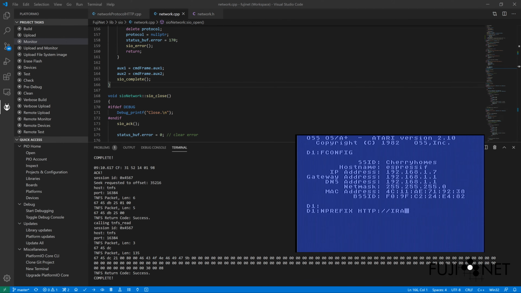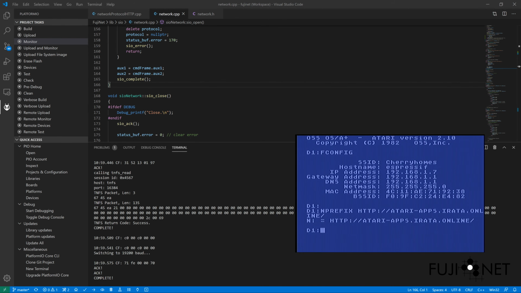So we see there, we want to always use this as our URL prefix. At this point, in is now mapped to that, and any time that we use in colon, that first part of the file spec will always be tacked on. But because of that, now we can do things like this.